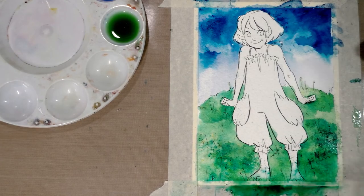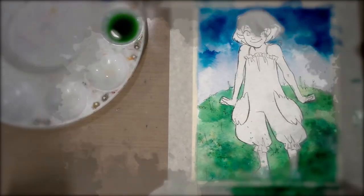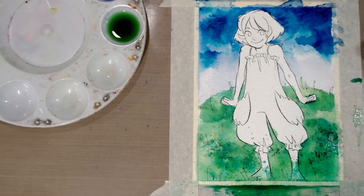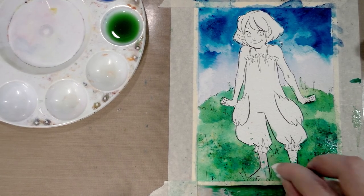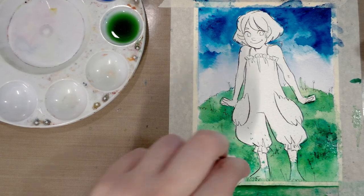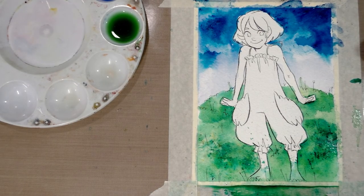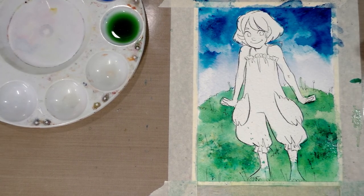And I was using my hand to shield the spray so it doesn't go everywhere. And while it's still wet, I'm going to dab up some areas so we get that mottled effect. I'll wipe this area off as well. That way it'll dry quicker.